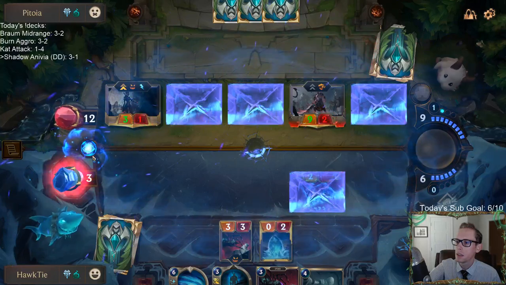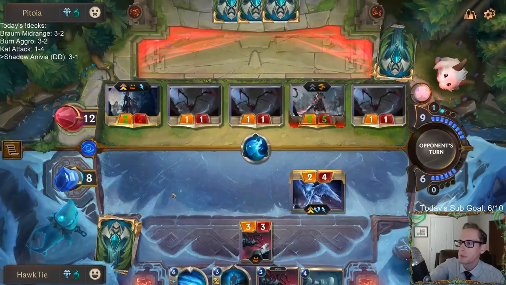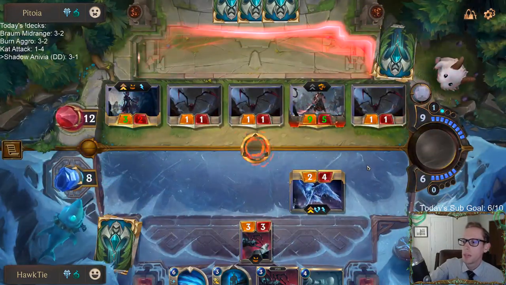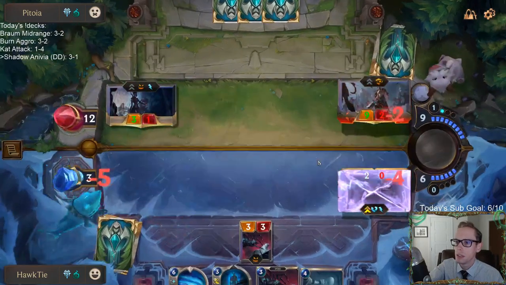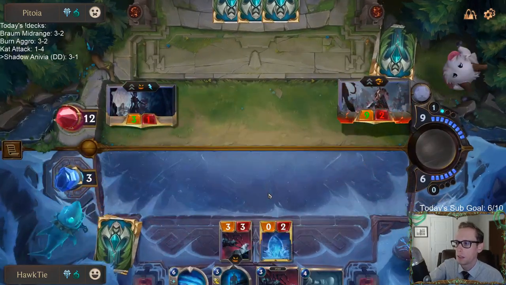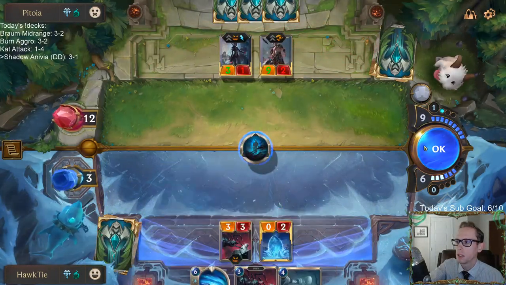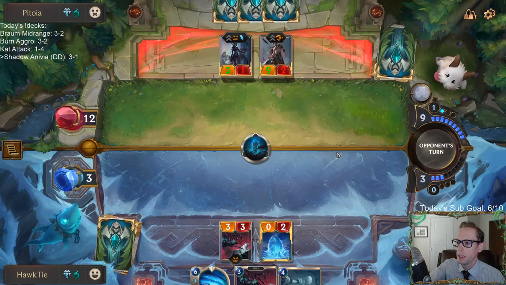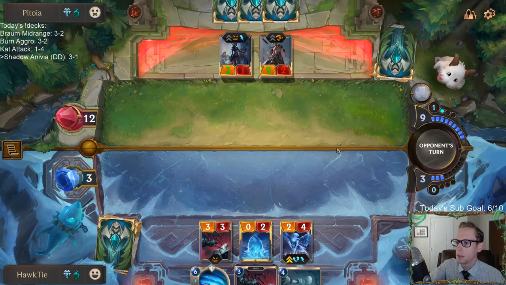Wait, is this? Okay, this puts me down to 3. I'm sad I didn't just do lethal, but I was running out of time. I kept changing my mind so much about what I want to do. So actually what we're going to do is block like this, and we'll save the harsh winds for the next turn when Tryndamere is going to be attacking for more. But now I get another Anivia. So next turn I'm attacking with 2 Anivias.